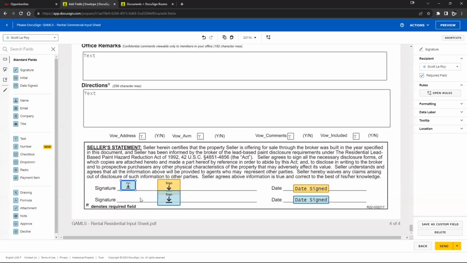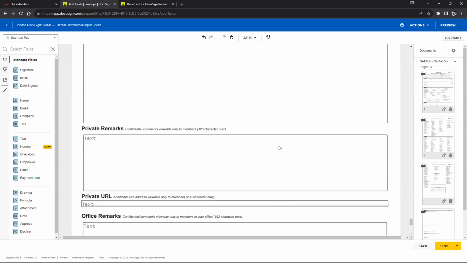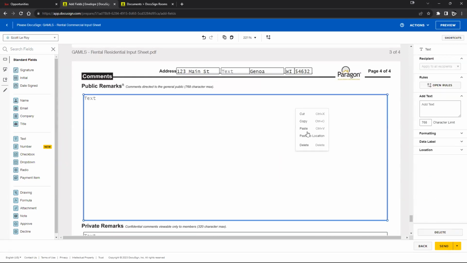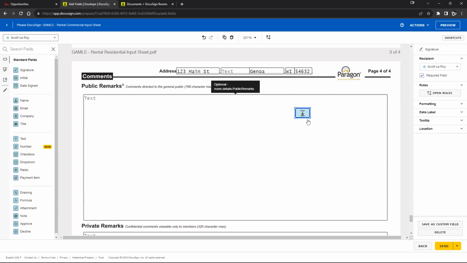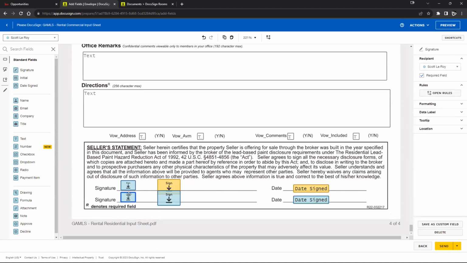I can right click and copy. And then you have two different versions of paste here. So you have paste, which will just paste it kind of like kitty corner down below the original. But you also have this option, paste to location. So if I scroll all the way up and say I actually need that right here, I can paste to location. It'll actually give me that signature section right there. In this case, I'll paste to location right here. Maybe adjust it a little bit. And then I'm going to go ahead and change the recipient to fake name right here.